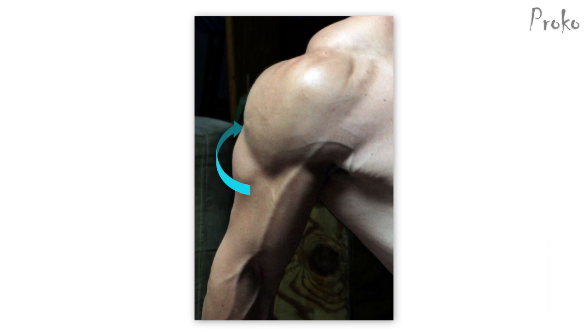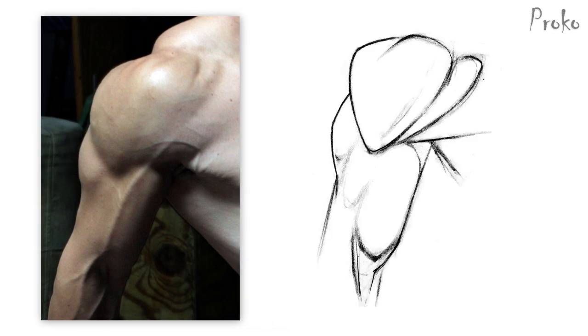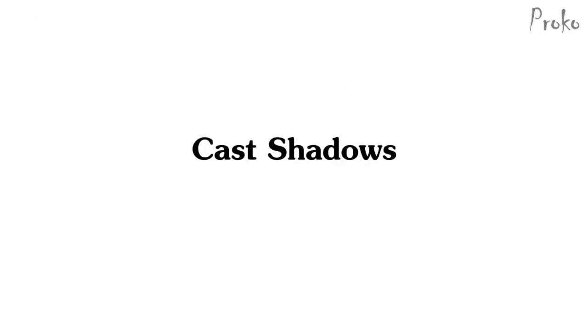I want to show that the edge of the tricep is wrapping around and behind the deltoid. So instead of using the same line in the overlap, which is still effective because of the overlap, I could use line weight to make it even more effective. I could make the line thicker in the areas that are closer, and thin out and lighten the line of the tricep as it wraps around the deltoid.